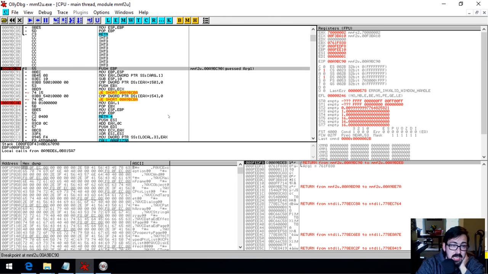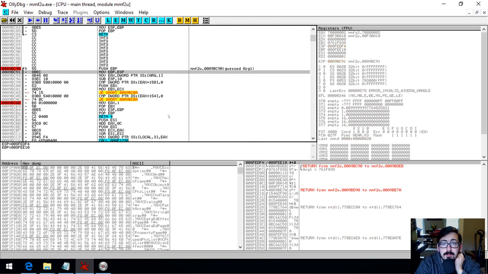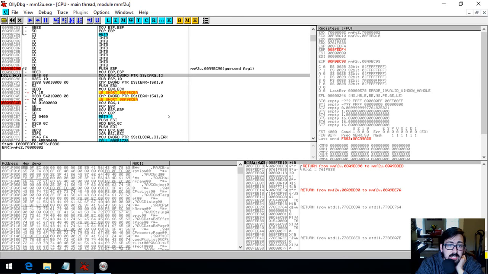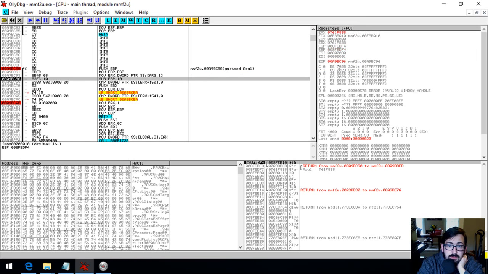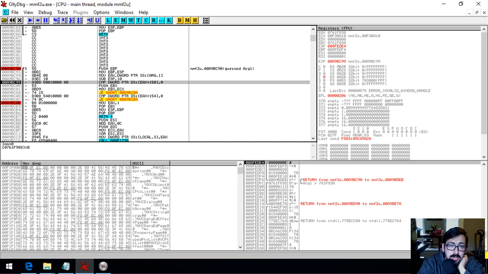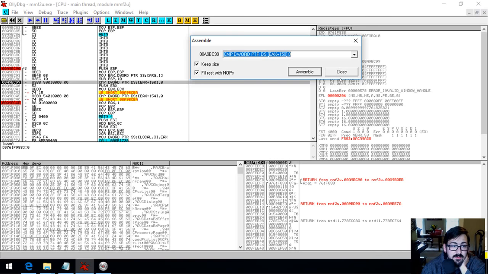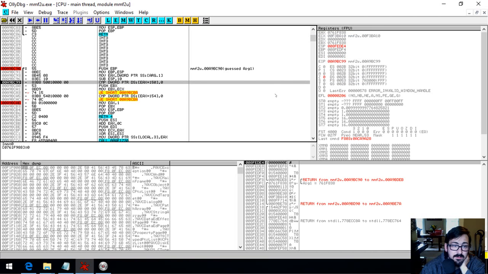It's going to check us out. Let's see here. Move EBP ESP, move EAX, DWORD at EBP plus 8, sub ESP 10, compare EAX plus 150 with 0. It is 0.